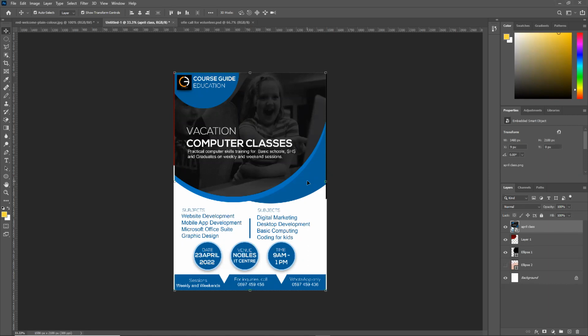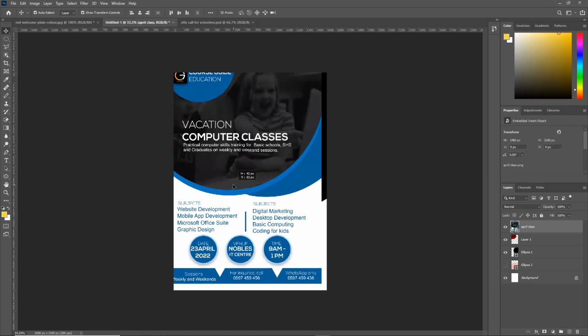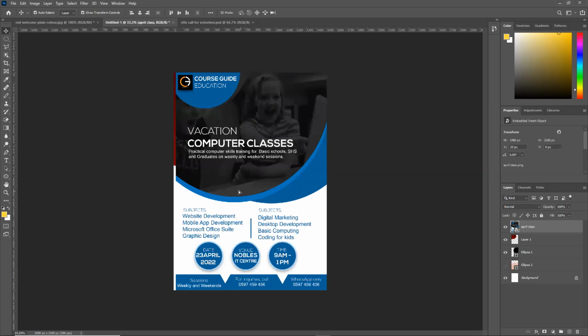But with CorelDRAW, I could have created this simple one by just drawing the arc from here to here to here, just like that. So I have to let all these shapes cross, and then I'll be able to get the shape I have here.